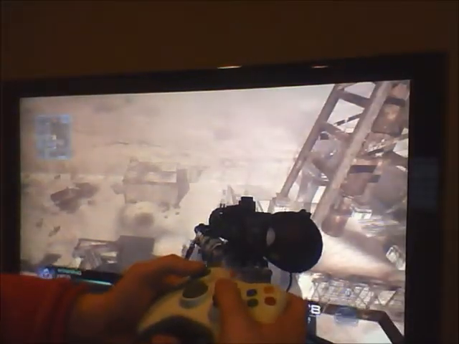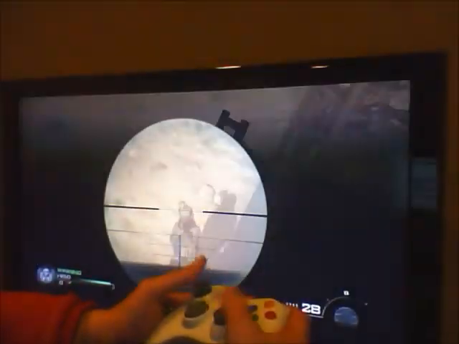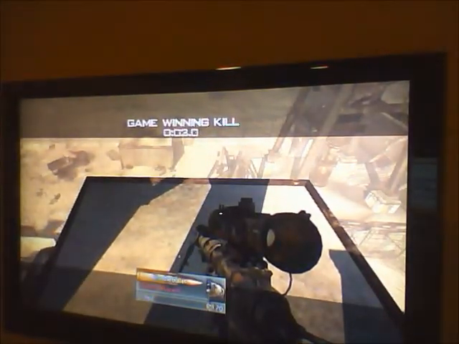Now let's give it a little go here. Sergeant Buttkiss, if you could please stand still for a sec. And that was a perfectly executed temper shot. Now let's watch it again in slow-mo.